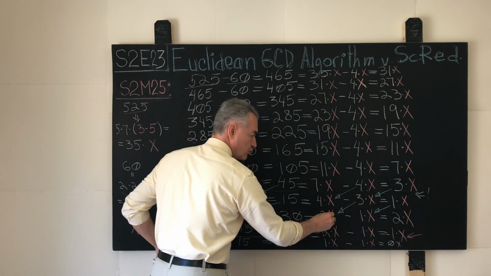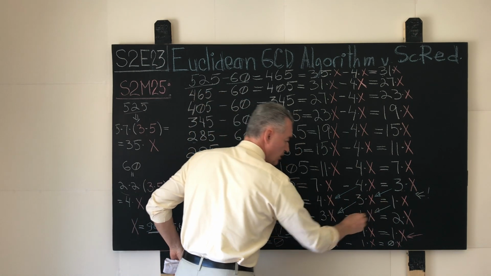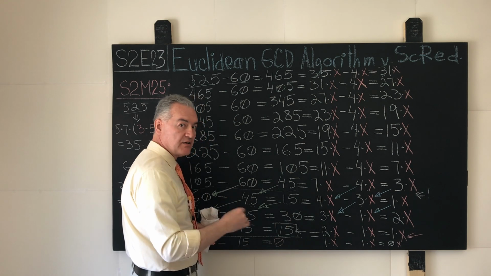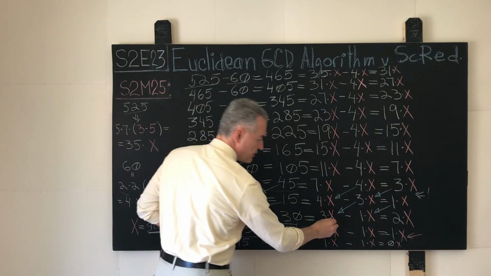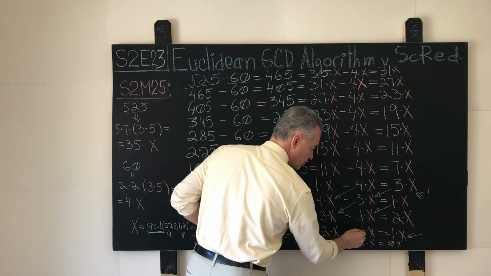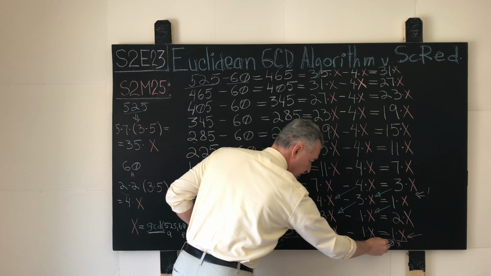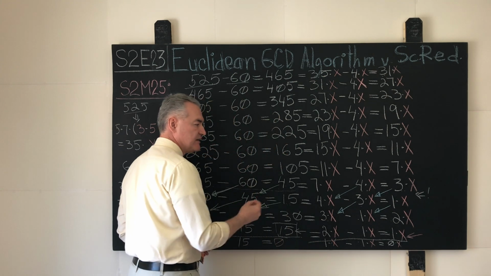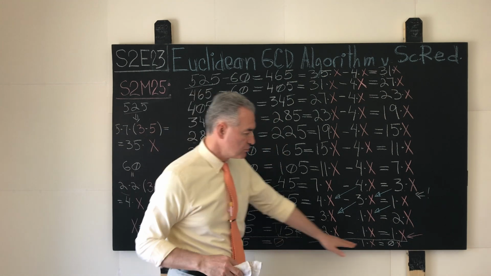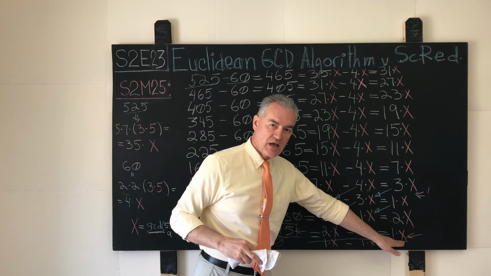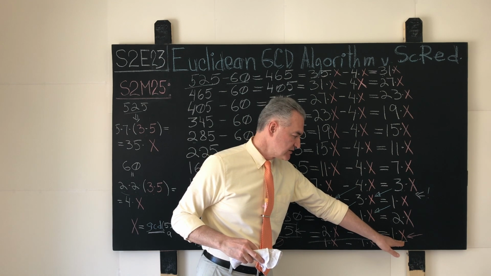3 is promoted into a larger number, 1 into a smaller, and we keep rolling with this repetitive or iterative subtraction. 3 minus 1 is 2, 2 minus 1 is 1, 1 minus 1 is 0, bingo. The algorithm terminates right here, and the previously immediate non-zero result, bam, is our greatest common divisor x.